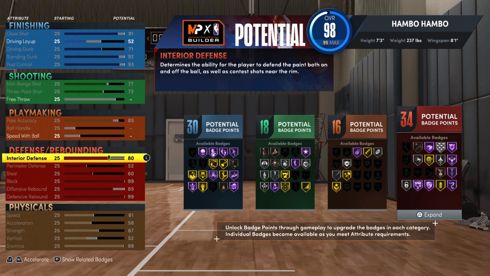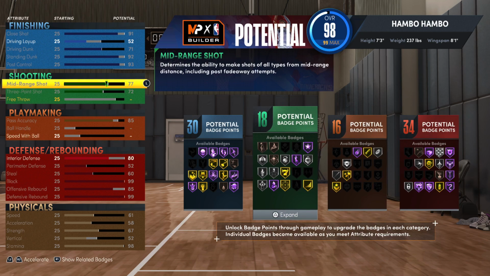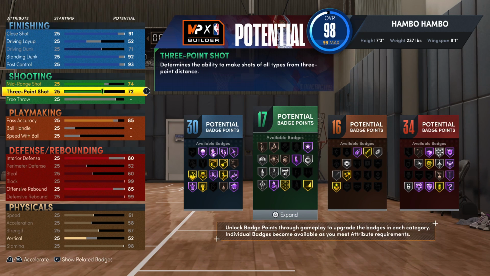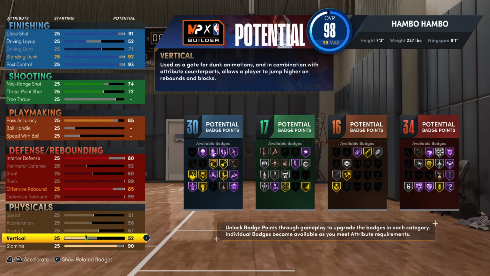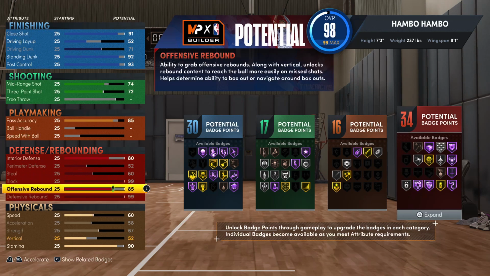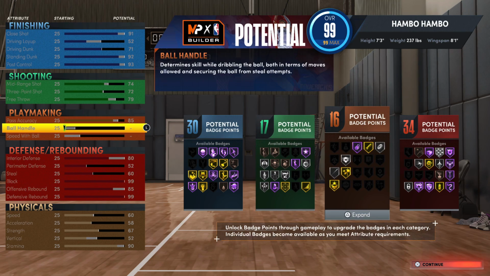If you do want free throw on this build, you kind of have to do a lot. First, take away that 1 rating you threw on interior defense. Next, drop down your mid-range to a 74. Scrolling down to stamina, you're going to want this at a 90. And then finally drop the speed down 2 ratings to a 59. With all of those ratings combined together, you can get a 79 free throw, which is good enough to be able to hit free throws more than consistently.